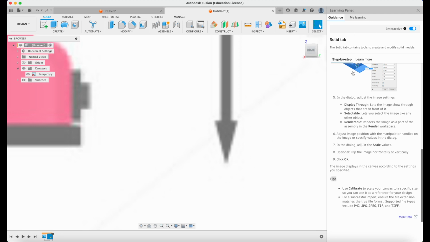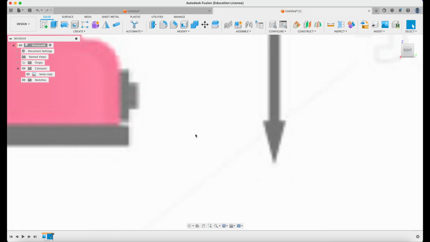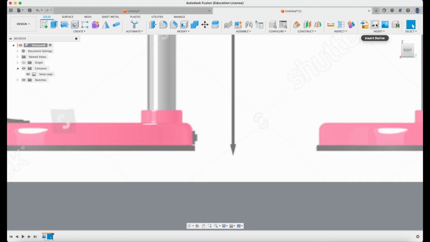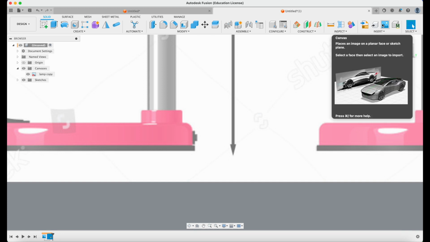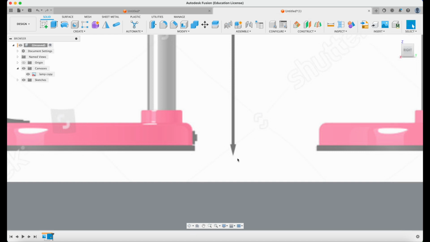So use the learning panel guidance. It shows you great tips for items that are not explained in the pop-up boxes, because in the canvas pop-up box it doesn't tell you which type of files you can import. So now you know how to use a canvas properly.